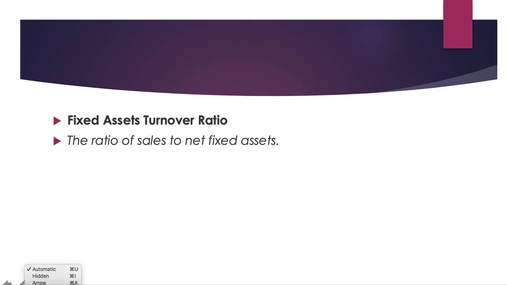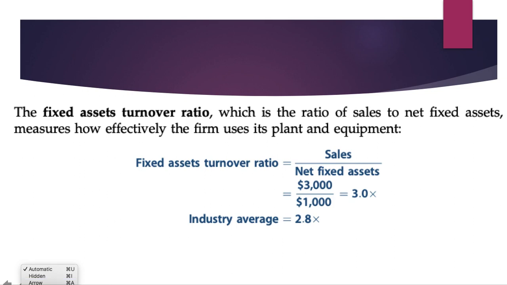Another one is the fixed assets turnover ratio. This is the ratio of sales to net fixed assets, and here we can see the formula. The fixed assets turnover ratio is obtained by dividing the sales number by the net fixed assets. This is also a reflection of the efficiency for this corporation, because we want this number to be as high as possible, at least above the industry average, to say that these fixed assets are efficiently utilized. If this number is higher than the industry average, as is the case for this corporation, it's a good signal. It tells us that the assets are utilized effectively, or at least more effectively than the industry average.